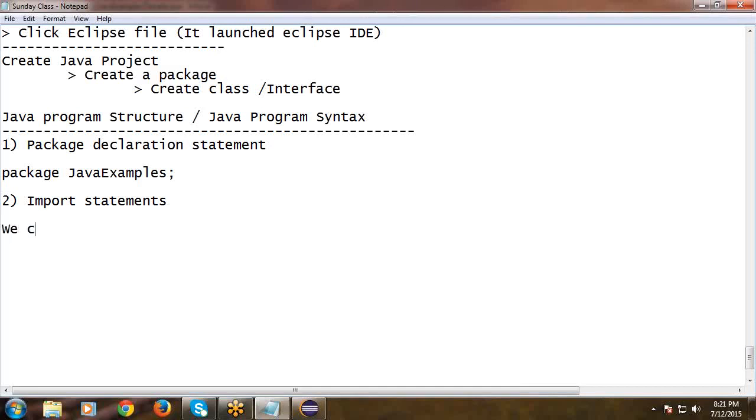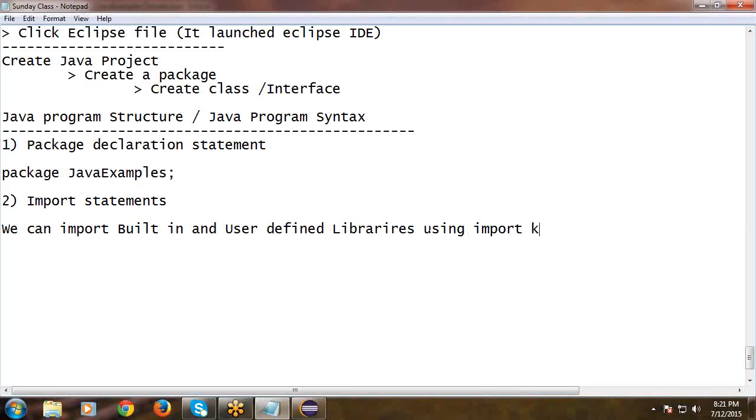We can import built-in and user-defined libraries using the import keyword.